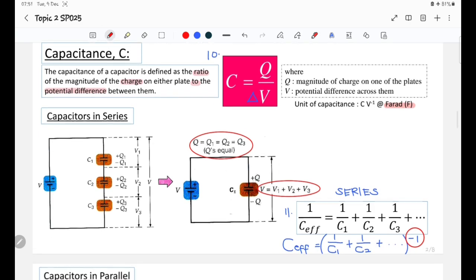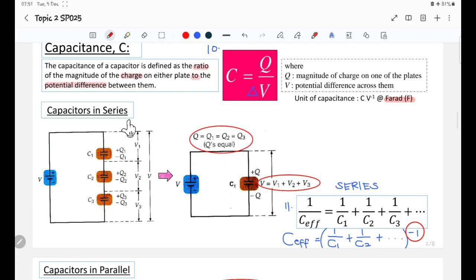Obviously, in many electrical devices, we use more than one capacitor inside the circuit. So capacitors can be arranged either in series or parallel. Let's look at what happens if we have capacitors arranged in series. Here I have a circuit showing 3 capacitors connected in series. By the way, series bermaksud sambungan komponen sebelah menyebelah.